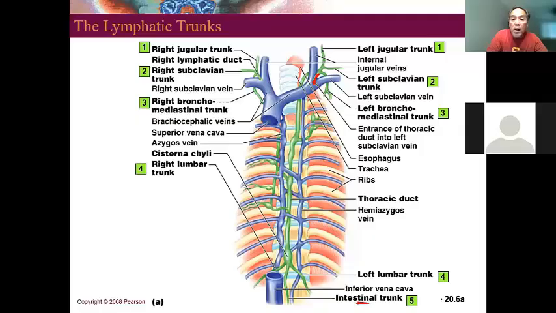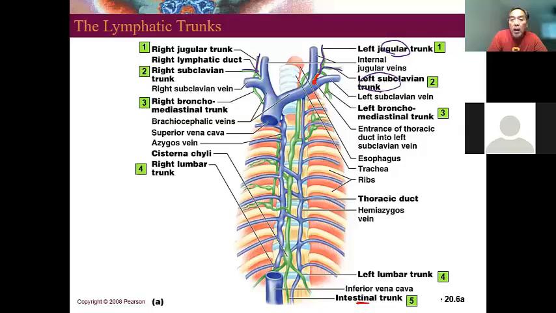Now, this is called, number 1, the jugular trunk. So the jugular trunk drains into the duct, okay? That is the drainage in the duct, same as here. That's your jugular trunk on the right side, okay? So that is the first trunk. Now, the next trunk that drains into the duct, we call it a subclavian trunk. So this is the subclavian trunk draining into the duct. Okay, and the subclavian is also located on the right side, and it drains onto the right side duct.